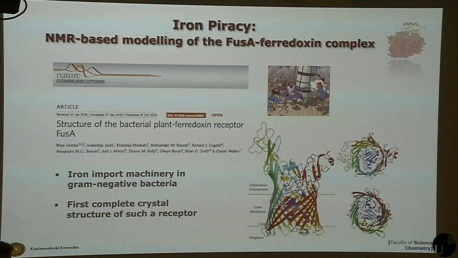So in this group of people, they are crystallographers, they are NMR people, and they are modelers, us. They tried, of course, to first crystallize the complex, but they never managed to co-crystallize with ferredoxin. They got a nice crystal structure of the receptor, and this was the first structure that contained all the loops well resolved. But nothing about the complex. Still, if you look at this structure, there's information, because you know which part is in principle in the membrane, and you also know which loops are the extracellular loops, the ones which should actually grab ferredoxin.